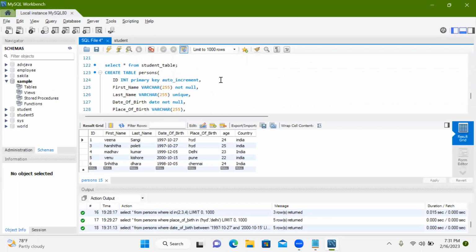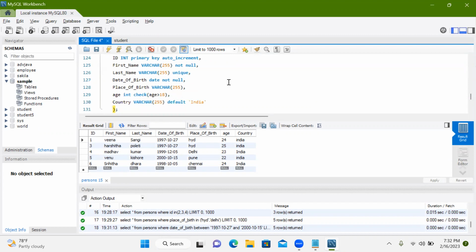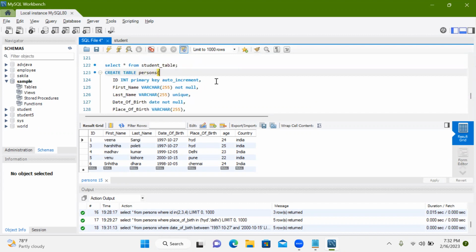Auto increment is nothing but, when we are inserting values, it is difficult to keep everything as 1, 2, 3 while inserting the data, right? So if you want the data in a unique way, auto increment will give you 1, 2, 3 while inserting the data. So we need not give 1, 2, 3 ourselves.